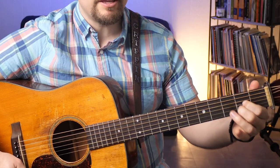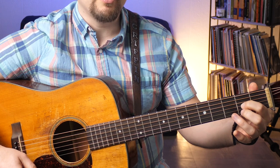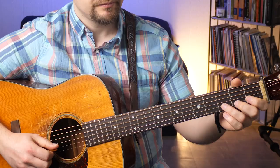This is where I think a lot of the technical challenges pop up in the left hand for the guitar. If we look at the first couple measures of the B part, there's something really odd that you'll notice about the fingering that I use. I end up cramming these two fingers into the same fret for all of the notes that are phrased on the second fret of the G and the B string. Now, let me play through this a little bit and you'll see kind of why I do it.